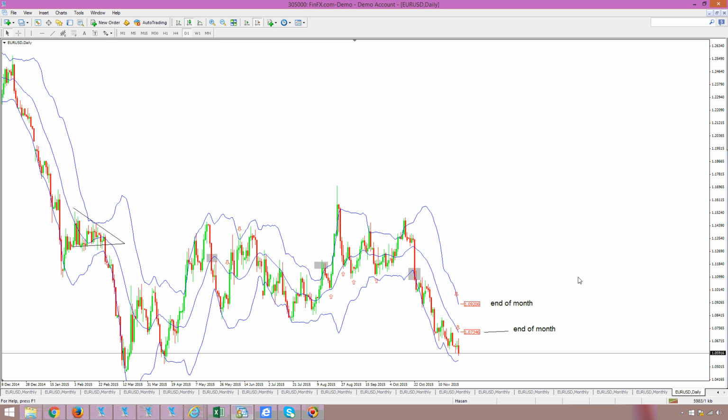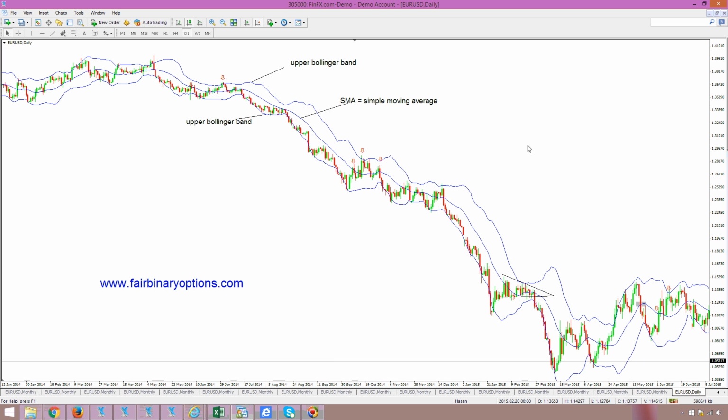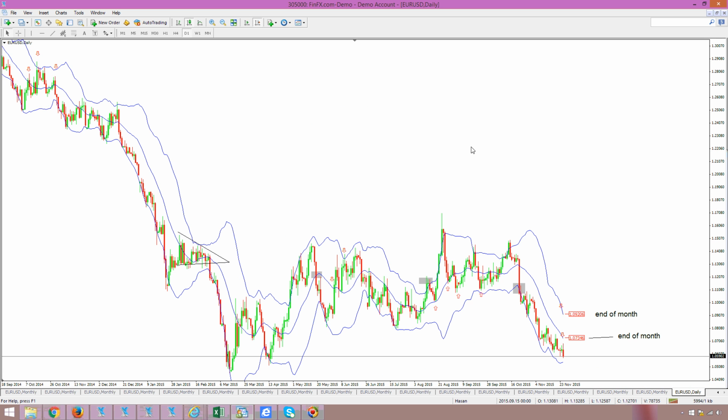Thank you very much for being here. 2 different ways to trade binary options with the Bollinger Band indicator. First of all, treating it like the trend indicator it is, and second of all, looking at it as an indicator that is supposed to offer clues in a complex correction. Well, this one is a complex correction. Thank you, and bye bye.